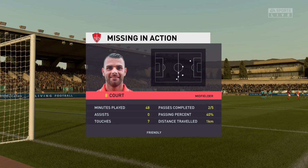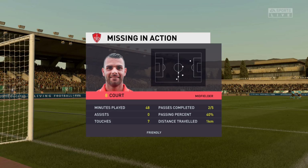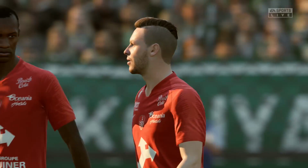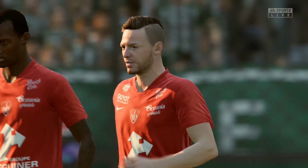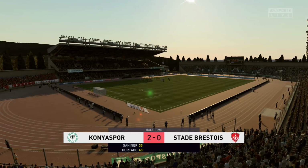Well, we expected he would be a creative figure out there. Simply hasn't worked out that way, Lee. Sometimes you just have one of those days at work, and this is his. It's all going wrong, including the scoreline. He's got to knuckle down and just try and give his teammates something.